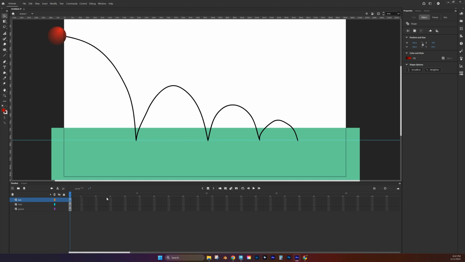This ball bounce is probably going to last a few seconds, right? And so what I want to do is, right now I don't have time. I can't even animate this if I wanted to. So I'm going to lock my path and I'm going to lock my ground. Those things aren't going to be moving.